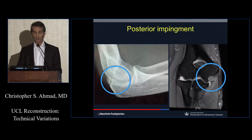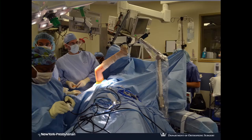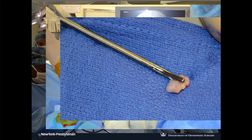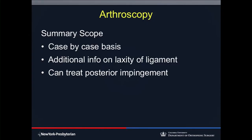You take that loose thing out in the back that we heard about and they got a ligament. This is what it looks like if you're going to do this. You can do it in a lateral, supine. This happens to be supine because we're going to do a ligament afterwards. You suspend the arm, you put the camera in. You can take the loose piece out, and then you can go and convert to your open approach, very easily put it on a hand table and do your reconstruction.